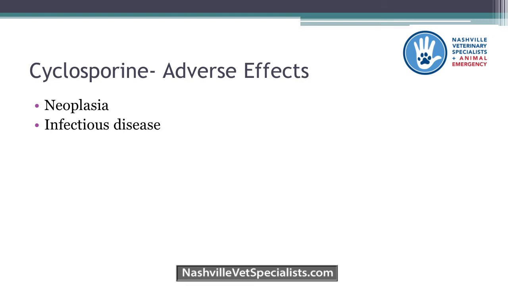It depends on how long the patient has to be on it. If they're on it daily for the rest of their life, I'd be way more concerned than a dog that's on it every other day. But you have to have the conversation with the owner. And is there a safer alternative? Infectious disease, increased risk for infection, sure, we're suppressing the immune system.